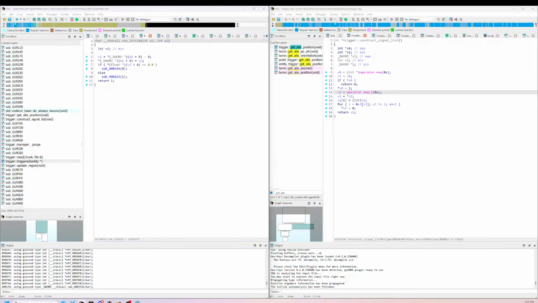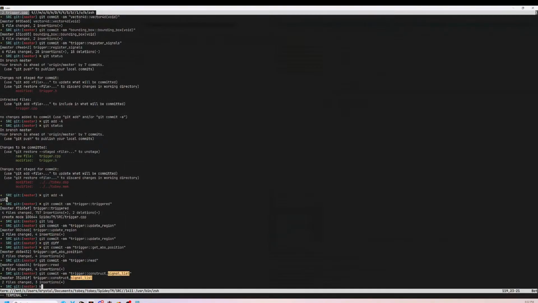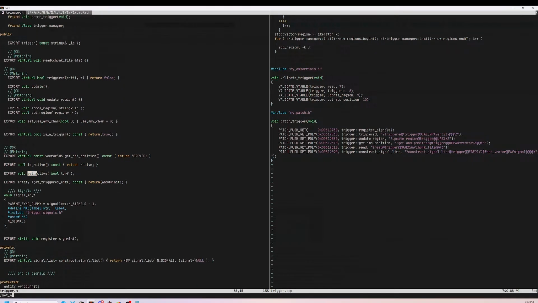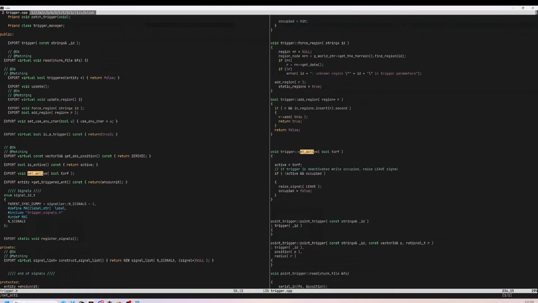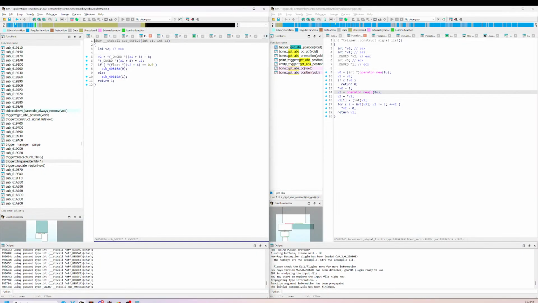What the heck? Is set active defined in the header though? Set active. No. That's what I'm confused about.